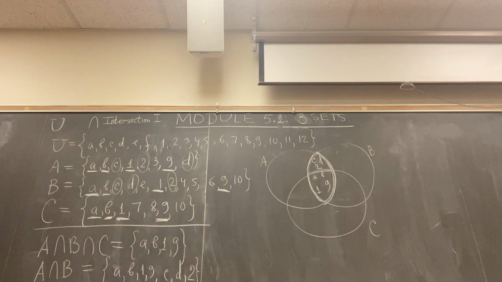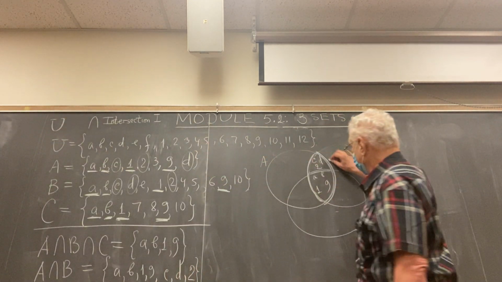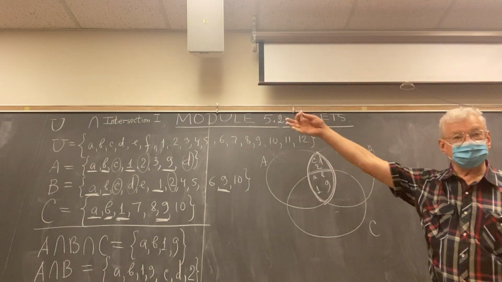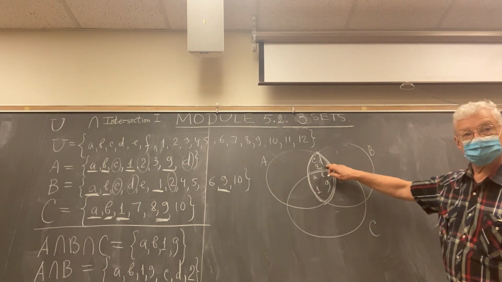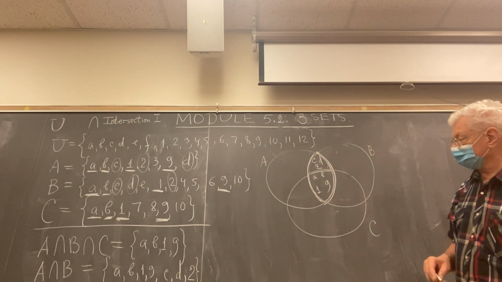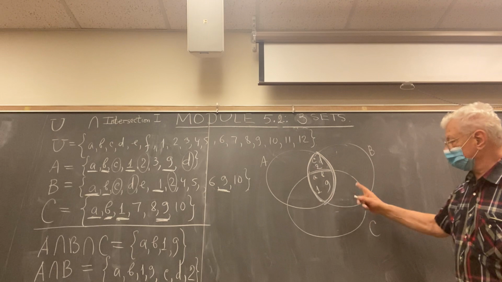Okay. Got it? Yeah, I think so. So look at the picture. A intersection B is this part. If you remove C, it will be the same picture as we had before. So this is that one. Now, which parts of the same kind are not filled yet? This part and that part, look. This part and that part.